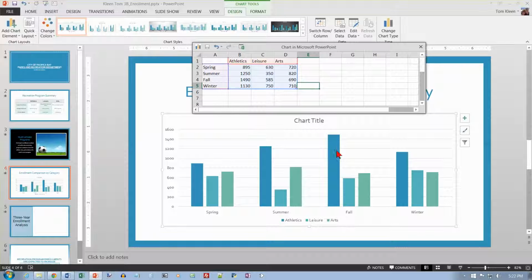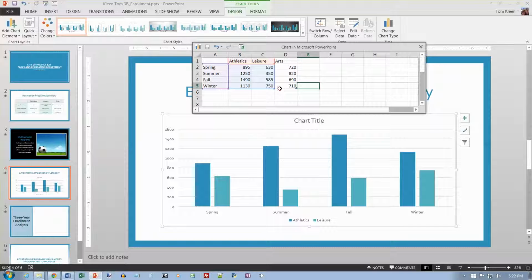And after I've done that, let's compare this with the chart at the bottom of page 858, and it should look pretty much the same, and I think it looks exactly the same. So in this case, we just happen to have the right number of categories and the right number of series, and so we didn't have to modify this. But if we did, if you needed more categories, more series, or both, you can drag in both directions. If you need less, you can also do that and see what happens to your chart. See, I just removed the arts from it, but let's drag that back over there.